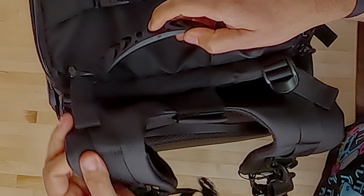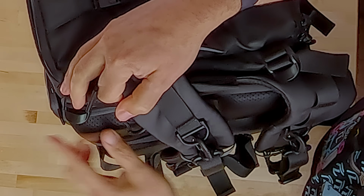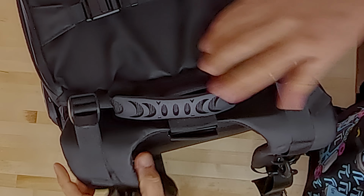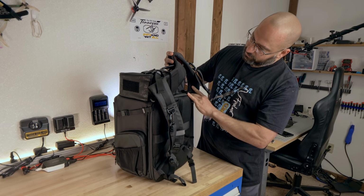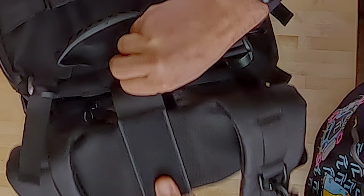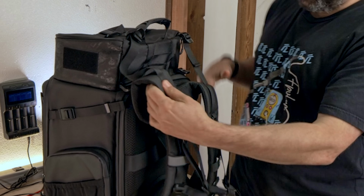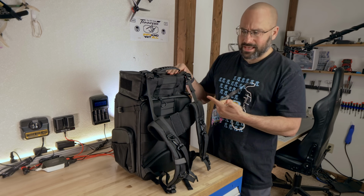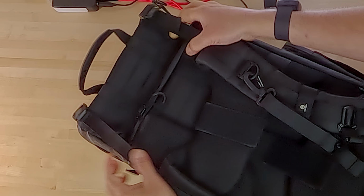The shoulder straps join to the bag here at the top, but there is another set of clasps or buckles here that we could take this out and move that down. And that's gonna change the way that it rides on your back and change the way that it carries the weight. That's fascinating. There's this Velcro, there's some honking Velcro. It'll come out, comes out there, that's gonna come down, and these straps are gonna come out and go there, and then it's gonna attach here rather than up here. I could see some advantages to that. It does seem like it's gonna be sturdier if you move these straps down.